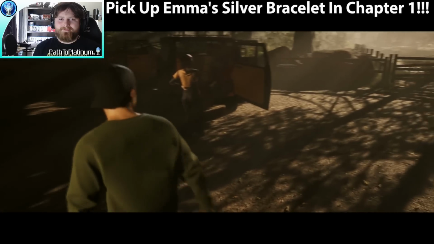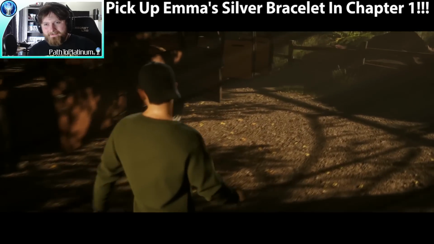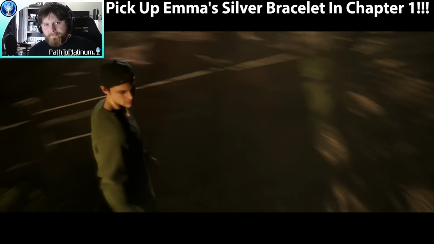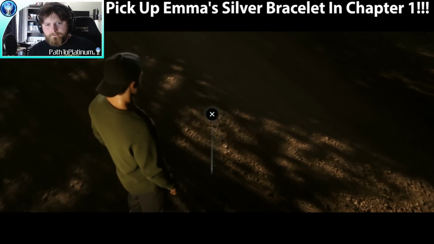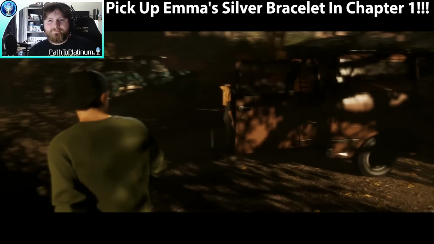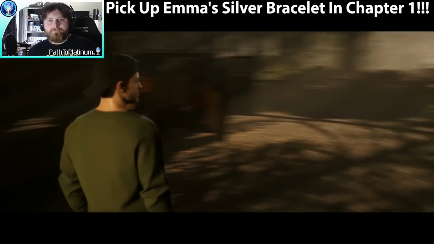Once you finish the prologue, the next extremely important step, and I cannot stress this enough, is to pick up Emma's silver bracelet that can be found on the ground in the parking lot of the lodge in Chapter 1. It's extremely easy to miss this item. In fact, I only discovered that it even existed during the end of my 3rd playthrough.